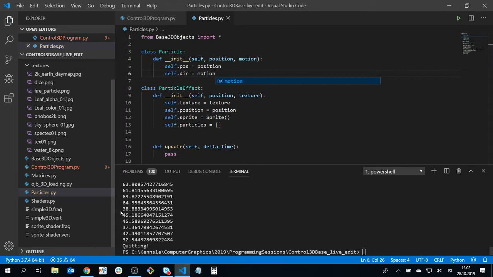Okay, so now the question is, should we have the update function here just use these variables, or should we actually have the particle itself have an update function as well? What do you feel better with? It doesn't matter, we can do both, or we can do either. Would you want each particle to update itself and draw itself, or would we rather just our main update and draw functions talk to the particles?